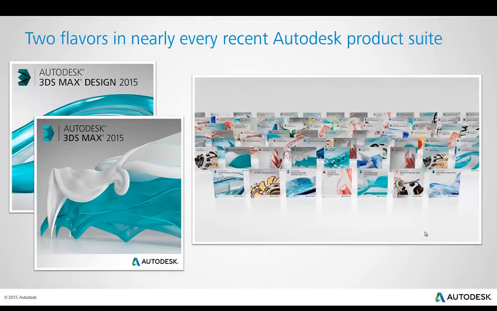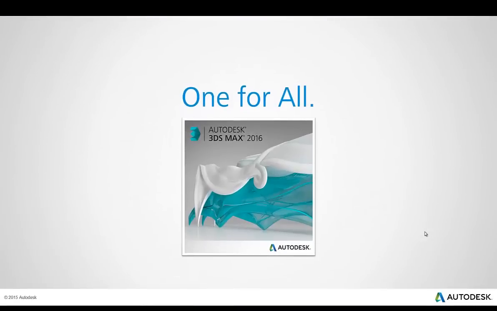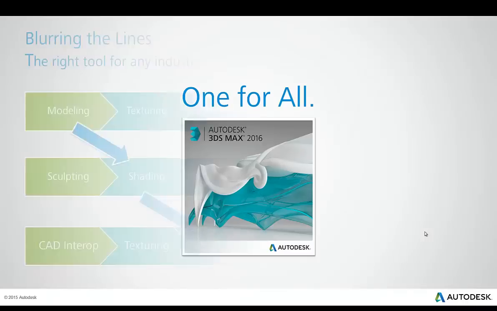Okay, so one of the first things I want to talk about is the fact that in 2016, we've gotten rid of Max Design. Well, actually, let me rephrase that. We've combined 3D Studio Max and 3D Studio Max Design. So we now have basically one version of Max, and this is great for so many reasons, and we're going to go into that in a little bit.